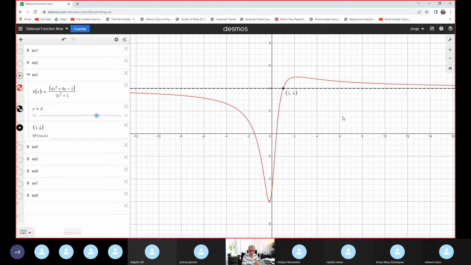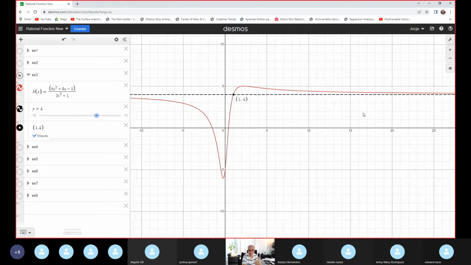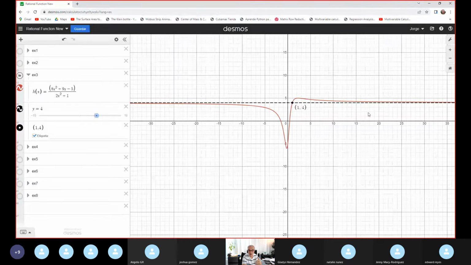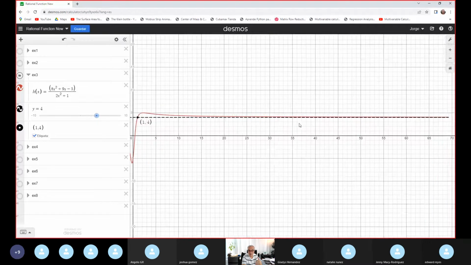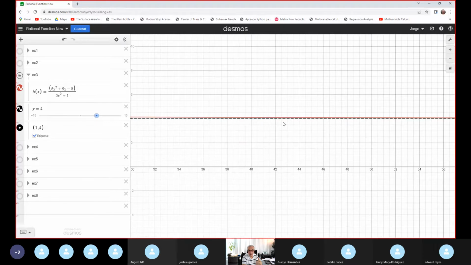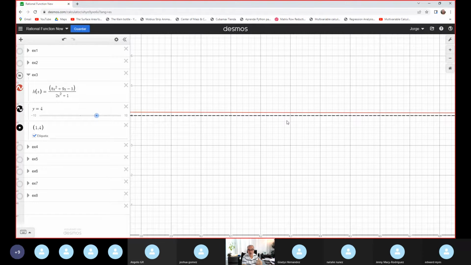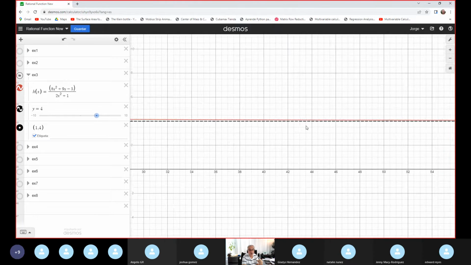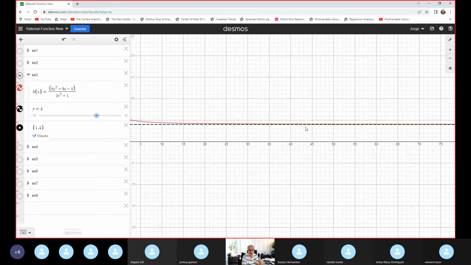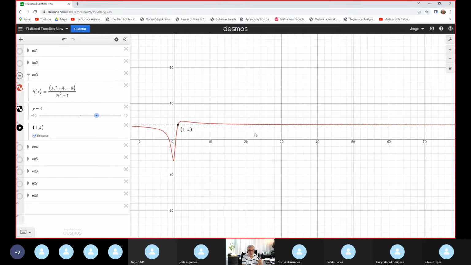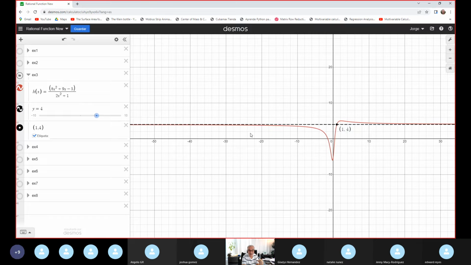Let me take advantage, because one picture is much better than 1,000 words. See what the idea behind a horizontal asymptote is. Let me zoom. You see how the curve approaches: the distance between the curve and the asymptote is smaller and smaller, but it never touches. It only touches at the famous point that we discovered, 1, 4. And it's the same in both directions.